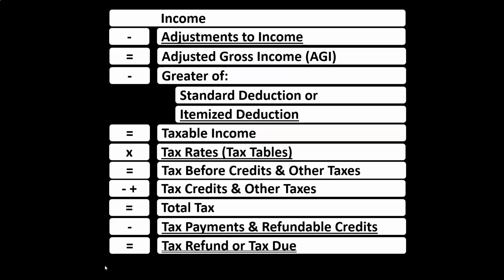When thinking about the income tax equation and the Schedule C or sole proprietorship, we're thinking about the top line item, the income line item, remembering that we do have a separate schedule, that being the Schedule C, having both income and expenses on it. In essence, the bottom line being net income, which then rolls into the top line of our income tax formula, where we then apply the adjustments or above the line deductions, and then the standard or itemized deductions, the below the line deductions, to get to the taxable income.